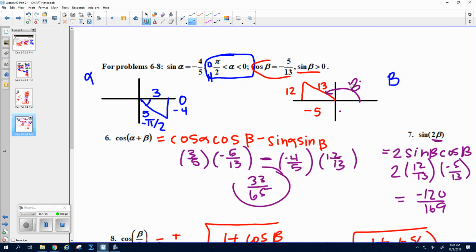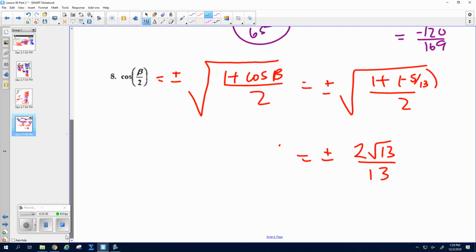So if I take half of this angle, what quadrant would I be in? Just by eyeballing it. The first one. You take half of this and you're like here-ish, right? You're in quadrant 1. So that's half of beta. Well, if it's in quadrant 1 and we're talking about cosine, cosine is going to the right. That's positive. So that means that this guy is going to be positive. So you have to take half from that picture. That's kind of a pain. Okay? I know.